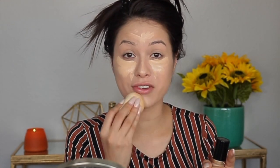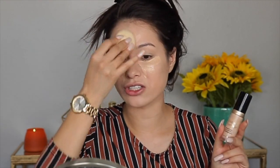I don't think this concealer is extremely full coverage. I feel like my Tarte Shape Tape is more full coverage, but if you are looking for a good medium coverage concealer, you'll like this. I also think this is a more natural kind of finish. I don't think it's super dewy. I don't think it's matte either, so I feel like it's right in between. Another thing I will say is that I find this concealer is not long lasting at all.